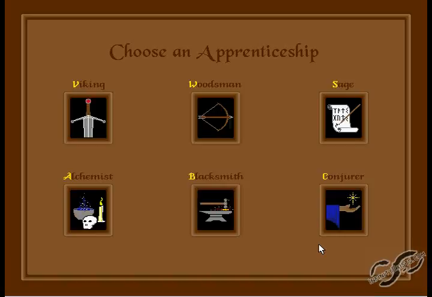Alright, there's 6 classes to choose from. There's Viking, Woodsman, Sage, Alchemist, Blacksmith, and Conjurer. After you level your character 10 levels, you master that class. And you'll get a special skill. Vikings, you master weapons, so you're more efficient with weapons.